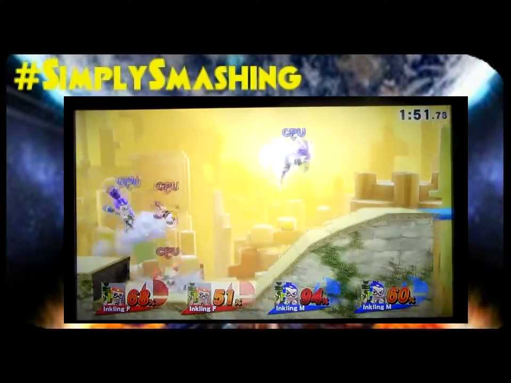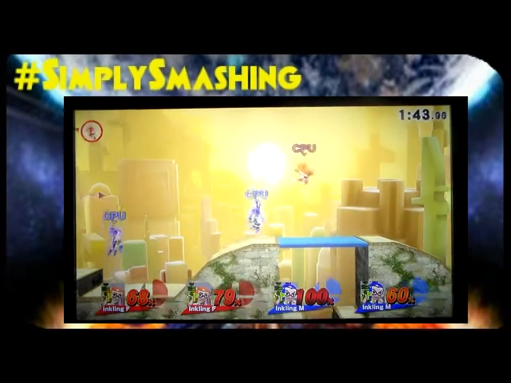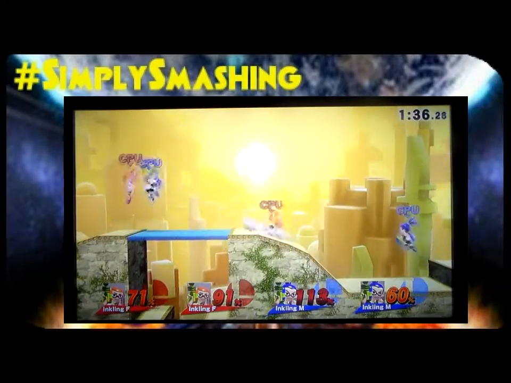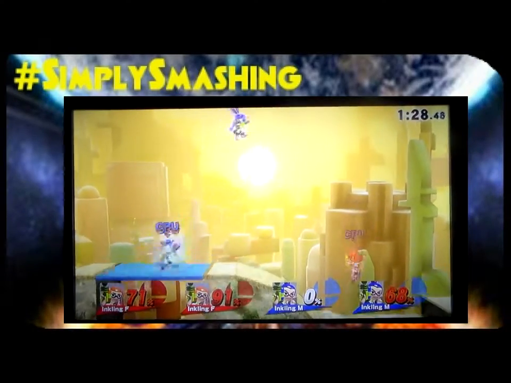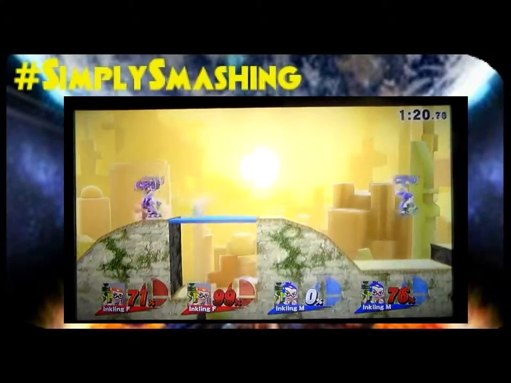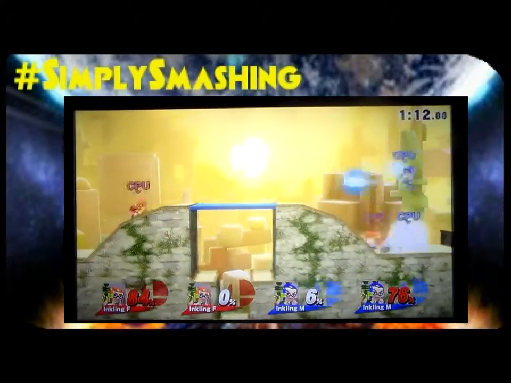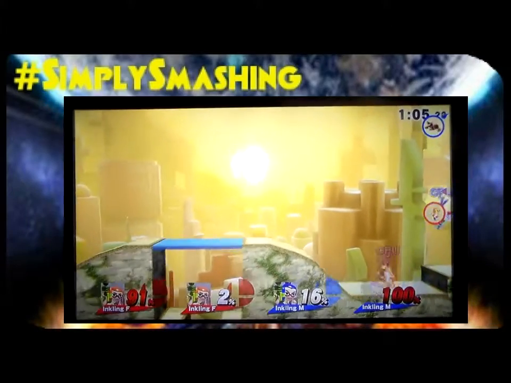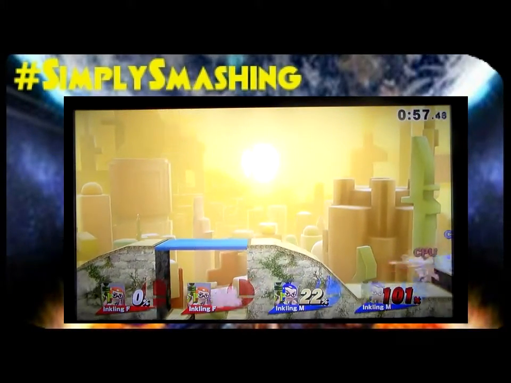Wow, they're like fighting on the edge of the stage right now. Ooh, nice back air by the Inkling female takes out one of the males. There goes one of the females. One of the girls is down. But everybody fighting on the edge there, that is very dangerous. There goes another one of the girls.